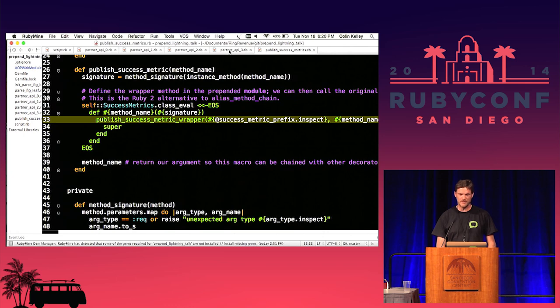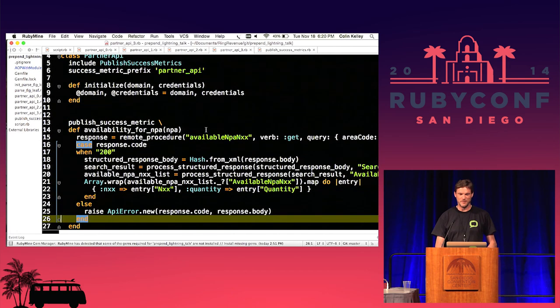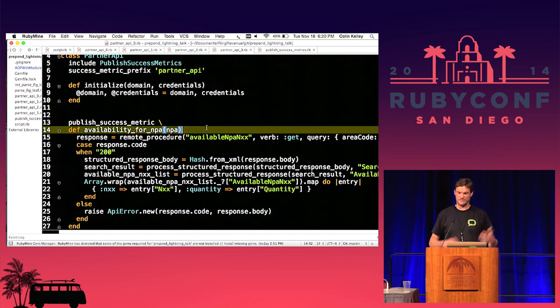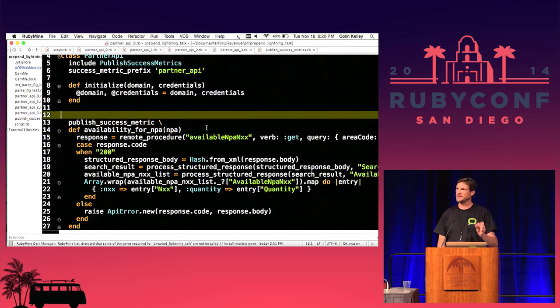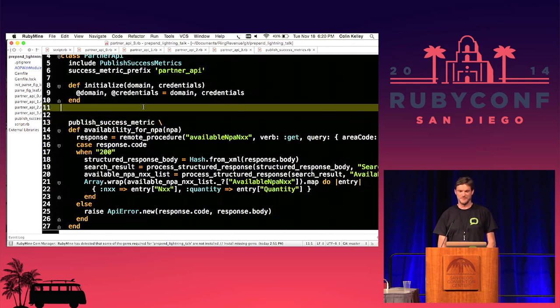And the last version I have is version 3, thanks to Bob Smith, my coworker, for pointing this out. In Ruby 2, the def of a method returns its name as a symbol. So that's all it takes. A single decorator sitting at the front of a method is all it takes to provide that wrapper. No alias method chain, nothing confusing.